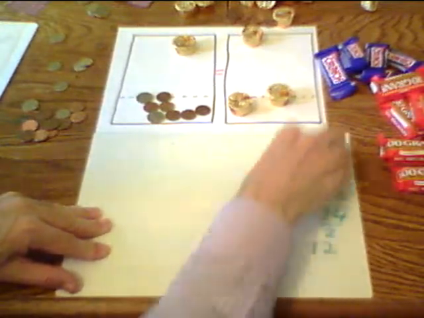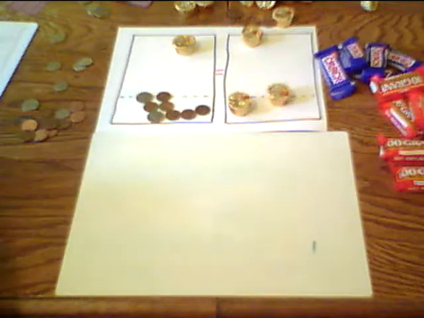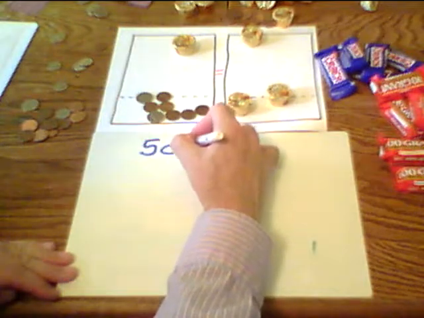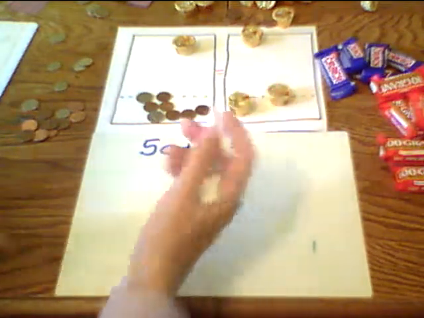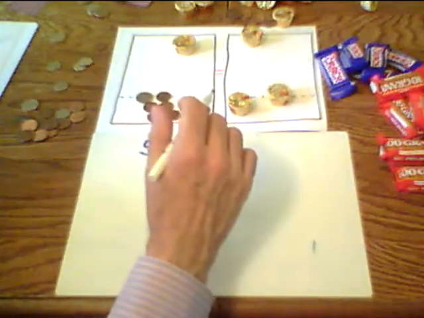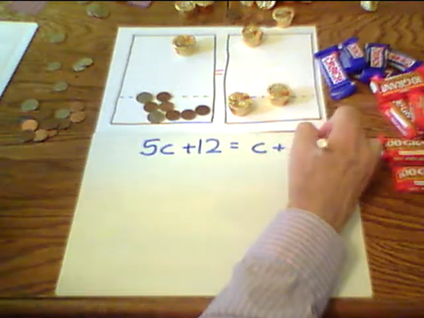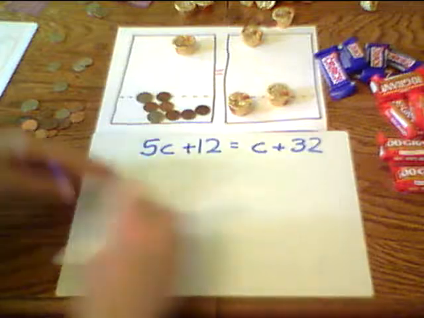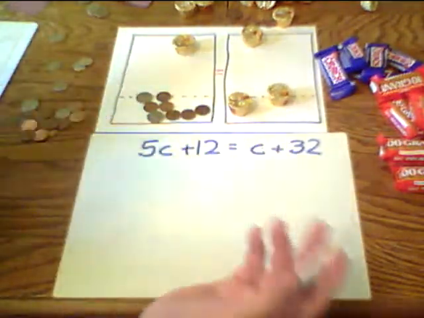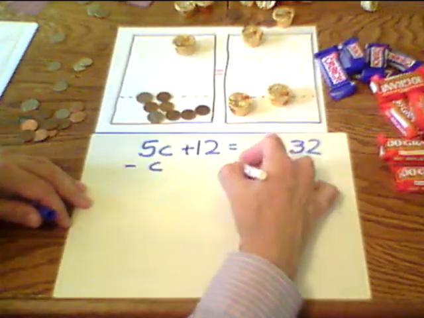once they come up with this pattern, what do I always do? I always give them a problem for the first time and ask them to do it abstractly. That's always the goal. Once they start to see a pattern, then I have them try and do it abstractly. Okay? And what will guide them when they do this abstractly is what they did with the concrete items. And as they're looking at this, they're saying, oh, that's like 5 candy bars and 1 candy bar. That's right. I remember our pattern. We have to get rid of a candy bar.